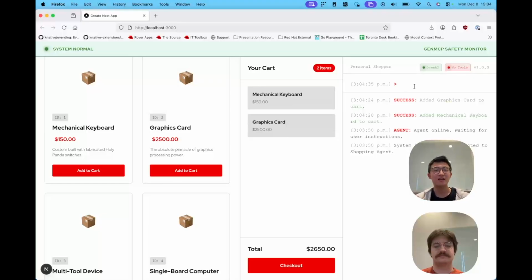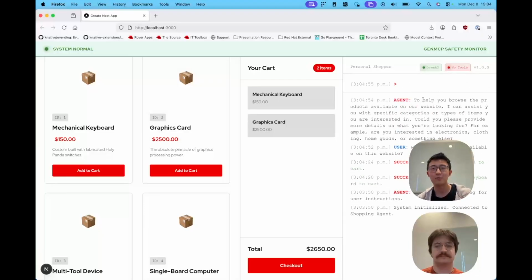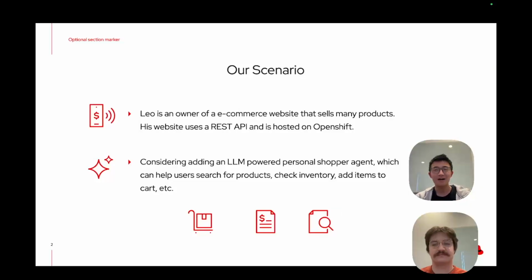For now, it doesn't have any access to the tools, for example, to get the products or add an item to the cart. For example, here, if we try to ask the agent what products are on the website, it will not be able to retrieve the information and answer you. As we can see here, it's connected to OpenAI, and as you can see in the response, it cannot retrieve the information. On the right side, there's a little chatbot area that is my personal shopping agent for my customers, and I'm considering adding an LLM-powered personal shopper feature, which would help my customers search the products, add products to their carts, clean their cart, etc.